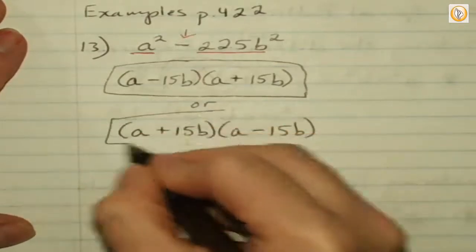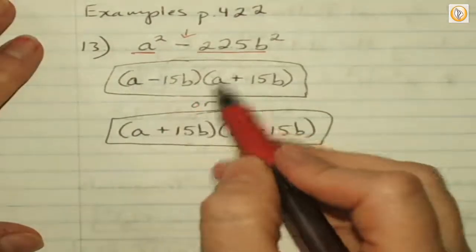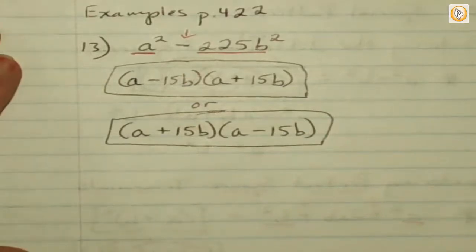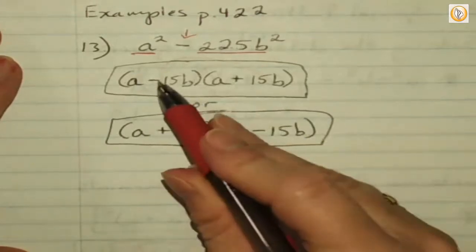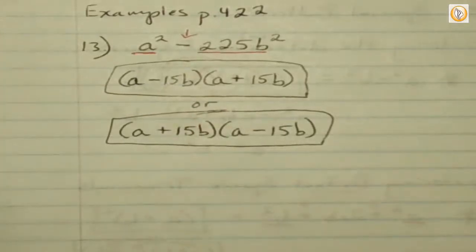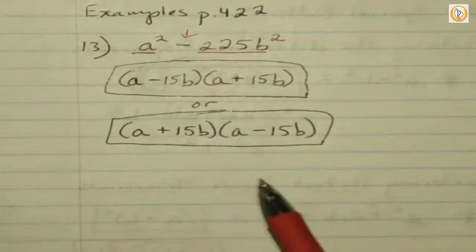If you actually did check, take the time to check and work it out, it comes out to be the same. It does not matter, so either one of those is acceptable. You can have the negative first and positive here, or positive, negative. IXL should accept it. Your other teacher should accept it. If we worked it out, we would still get a positive 15AB minus 15AB in the center, and they cancel out.